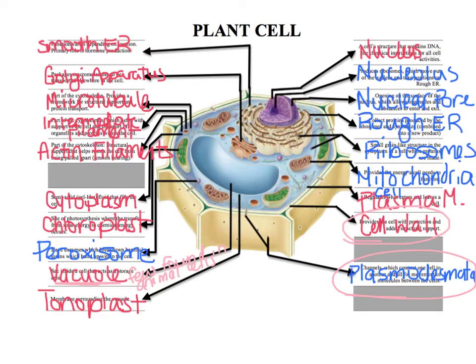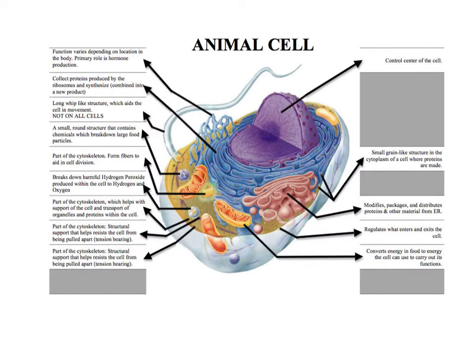The really obvious one that plants have, that animal cells do not have, is this chloroplast. So you should for sure have the chloroplast, the cell wall, the plasmodesmata circled. They are found in plant cells. They are not found in animal cells. And then something that indicates that this vacuole is larger and found in plant cells and found in a few of the animal cells.